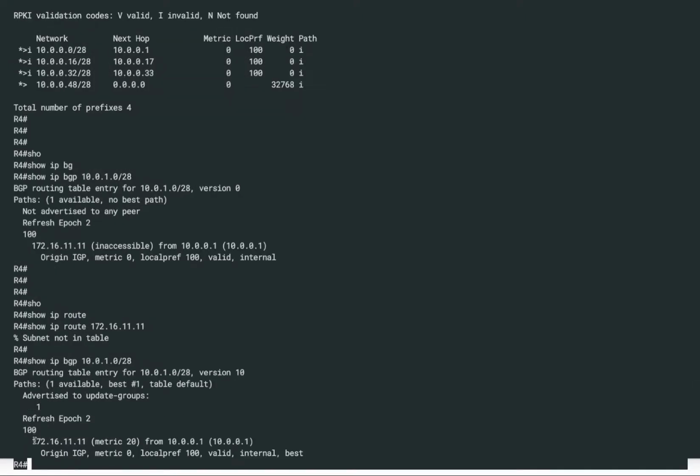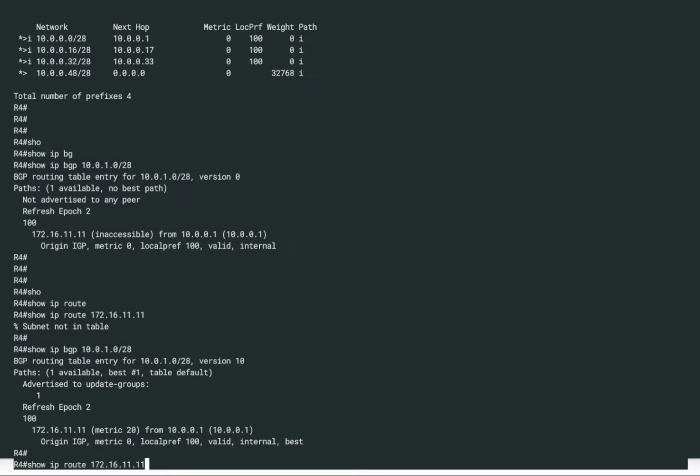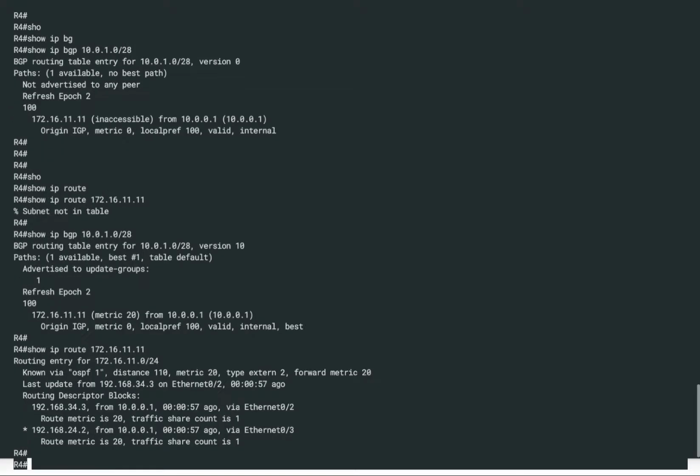Now, if you see, magically it says that this particular subnet or IP prefix now has a valid next hop, which is 116.11.11. And again, it is learning this from 10.0.0.1, which is nothing but your router R1. We could take a look at a little more detail for that particular next hop now. Here it says that now I know how to reach this particular subnet, and to resolve this one I am using OSPF 1.